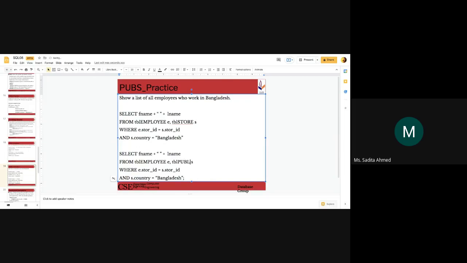TBL publisher, right? So we'll have p dot pub id as well. So simply what we did before for the store, here we just do it for the publisher, all right? So we get a list of all the employees who work for publishing houses located in Bangladesh. As simple as that.